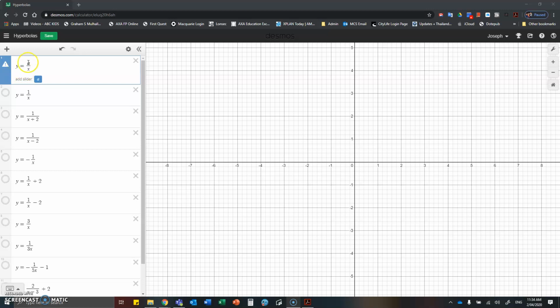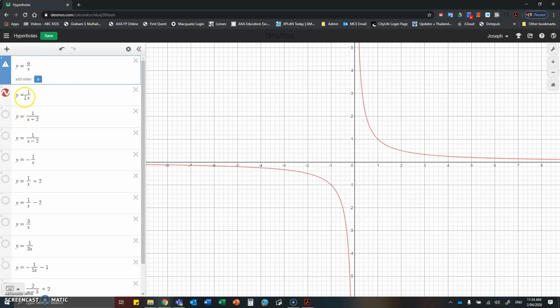So notice that the value of a is now divided by x, okay? And let's have a look at just an example. Y equals 1 over x. We've got this hyperbola, and I guess it looks like two graphs, one going that direction and the other one going this direction. And it never quite hits zero. Okay, it tapers towards zero, it never does that.